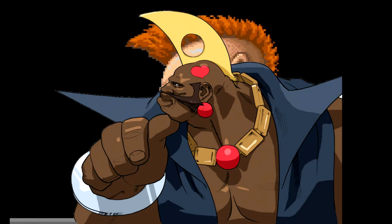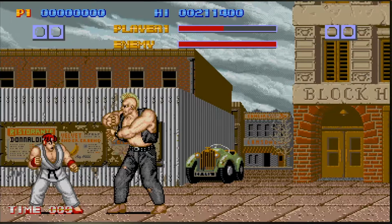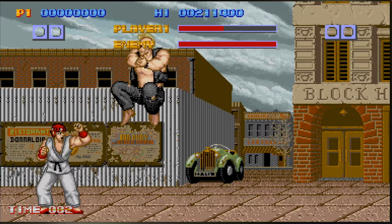Oh yeah, he's black now. Canonically, this is explained in the Alpha series by Birdie merely stating that he was sick. Yeah, that's it. Okay, I buy it. I'm not asking questions anymore.